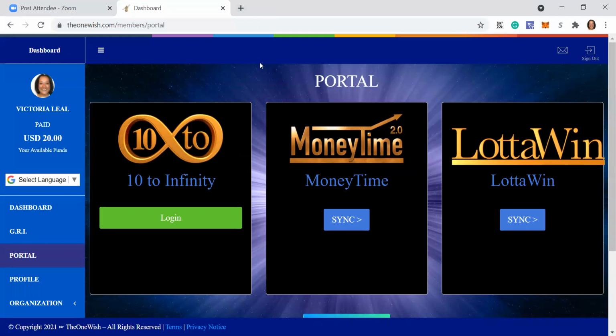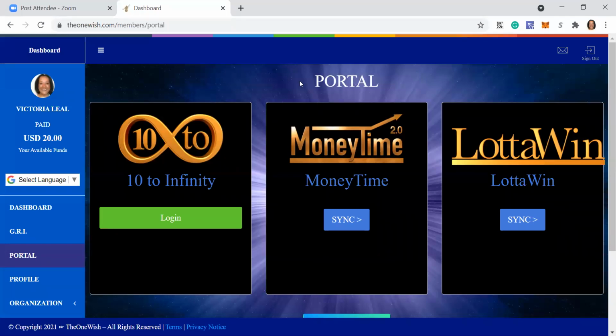But before we leave here, what I wanted to actually say, and you had started to talk about that, is as far as people thinking that The One Wish is somehow replacing 10 to infinity, or they feel like it's something new and 10 to infinity has not had a chance to prove itself. No, no, no. The One Wish is actually increasing the enrollment of the members in 10 to infinity, because it's all automatic.